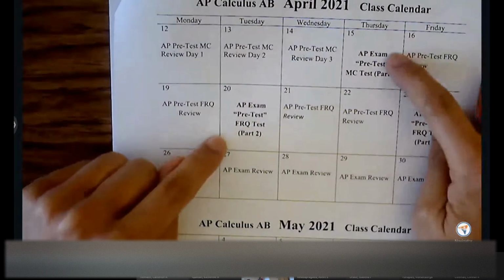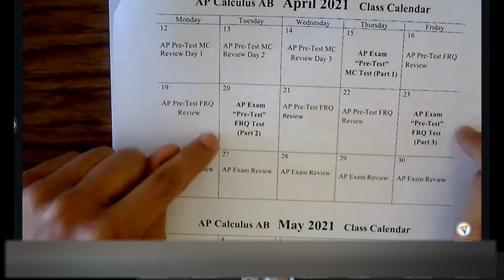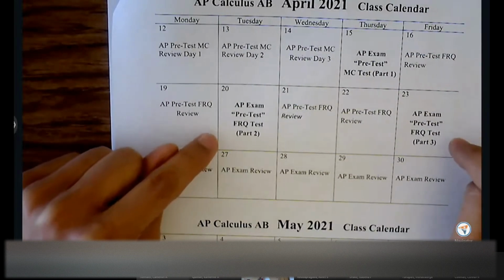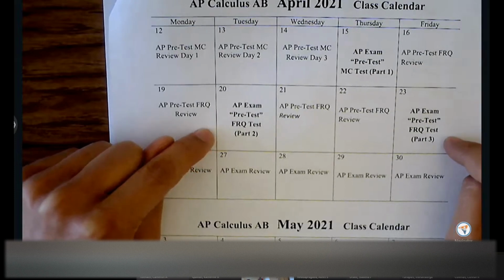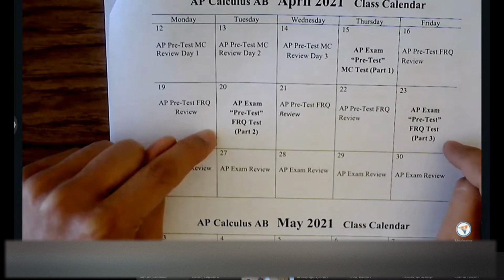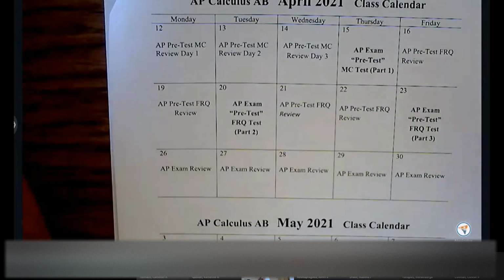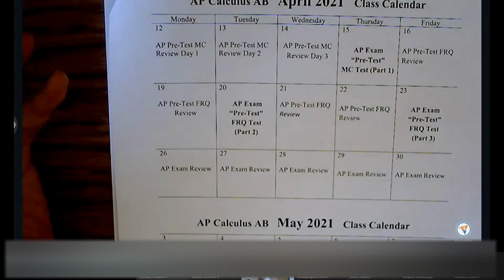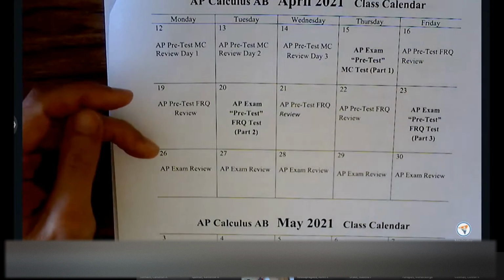But I'll count this as 2 test grades. At least that's what I'm thinking now. But these 2 test grades will be graded like the AP exam, so it'll be a heavy curve on this pre-AP test, just like your AP exam. So what I mean by heavy curve is a 25 or 30-point curve. Pretty significant, but also a good representation of what your AP exam will be like.